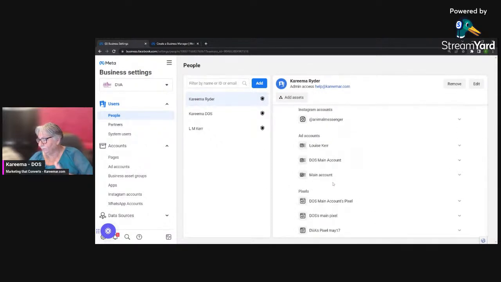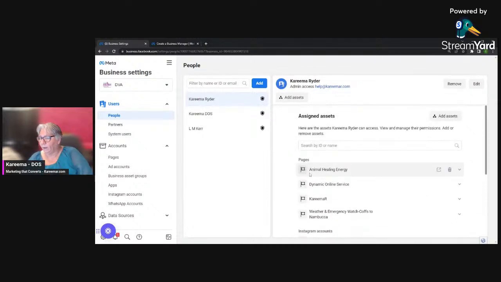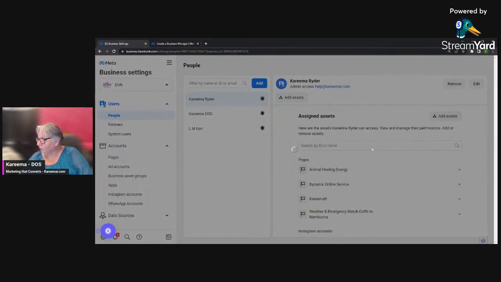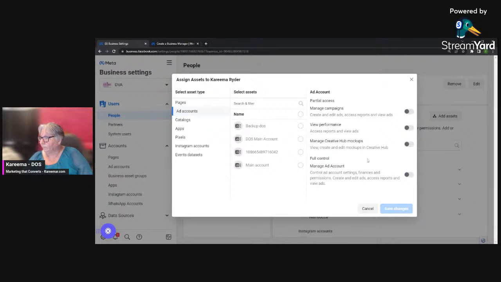And there's lots of, like, I can't even understand what I've assigned to where half the time. There's a lot of crossover and backup going on. But if I wanted to add another asset, let's see if there is an asset I can add, probably not. Classic pages, no, there's nothing I can add that isn't already added. So when you're doing control of the page to just someone who's going to be posting content for you, this is a better place to do it. These are all added, so they're grayed out.